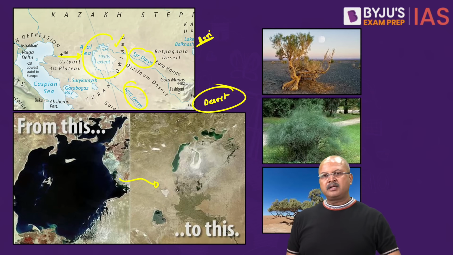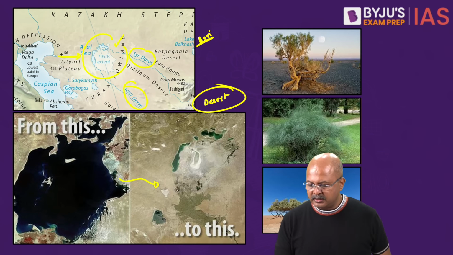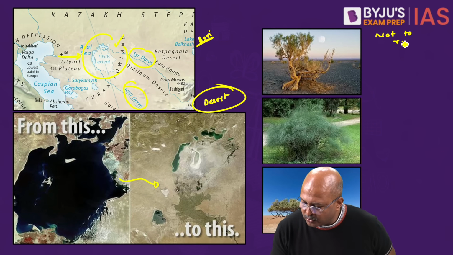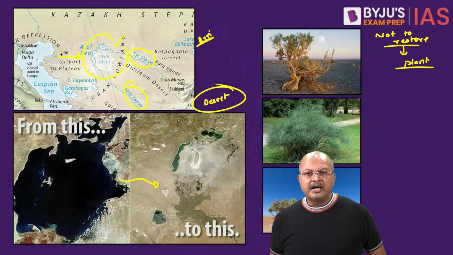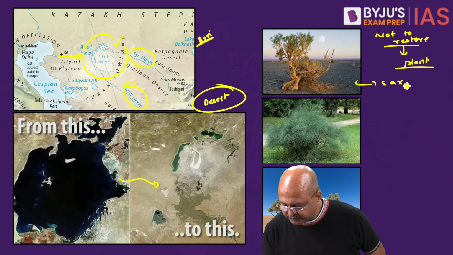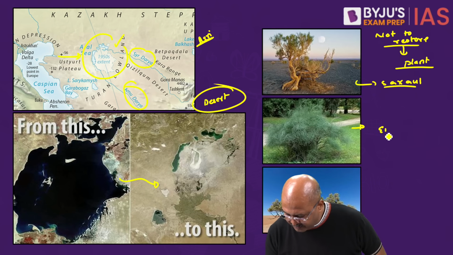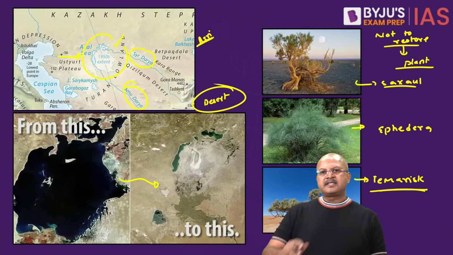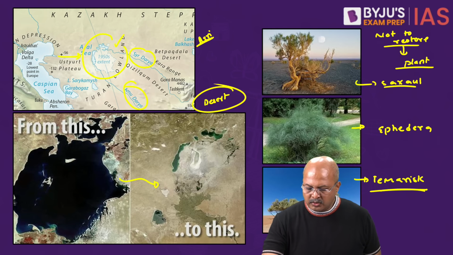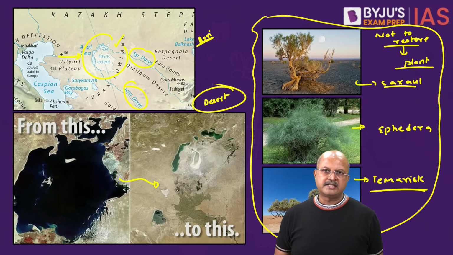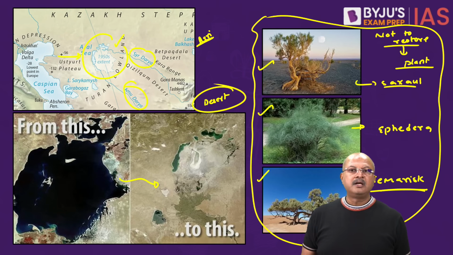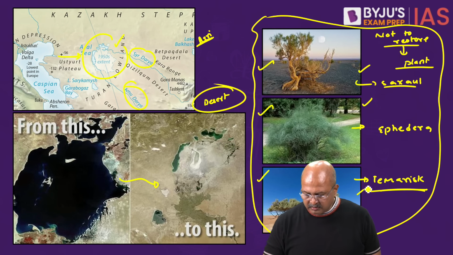Now, apart from that, an effort has been made not to restore the Aral Sea, but to plant forests. And hence, they are planting trees like saxaul, ephedra, and tamarisk, so that the sandstorms can be stopped. So hence they are making an effort not to restore the Aral Sea, but to plant forest in place of the desert here, so that they can protect themselves and the local environment from the pollution released due to the windstorms or sandstorms during the daytime as well as nighttime.